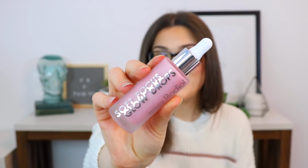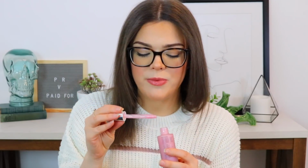It does look like a very nice product. I like this frosted glass. It's super pretty. This looks incredibly similar to Pepto-Bismol. From what I can see on the back of my hand, there's not much luminosity happening. It just looks kind of like my skin's moisturized, but I'm not seeing any pearlescence or shimmer or shine to it, which I'm personally okay with. I'm not really a huge fan of shimmery face products, but yeah, it just kind of looks like my hands are a little bit more moisturized.